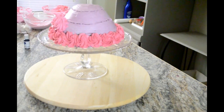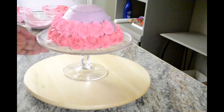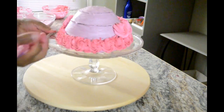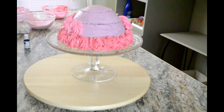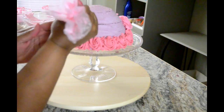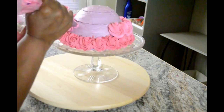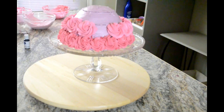Here's a tip for you. To offset the rows, after you pipe your first row of rosettes and you are ready to pipe the second row, pipe your first rosette between 2 rosettes of the row below, and so forth. When piping the next row, do it the same way.